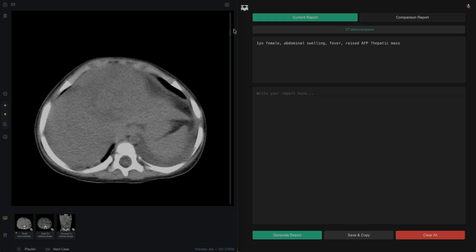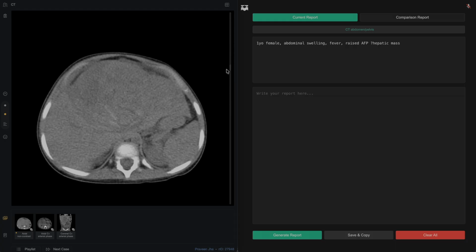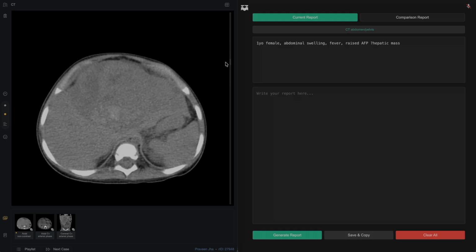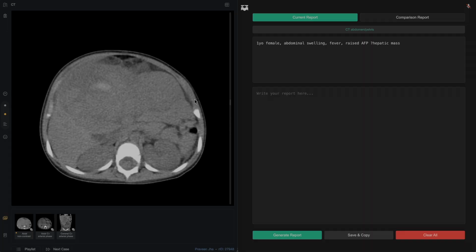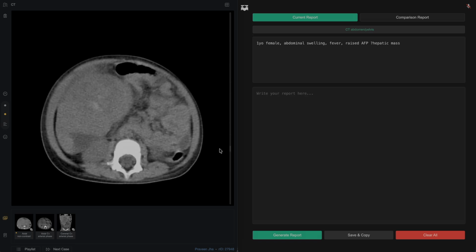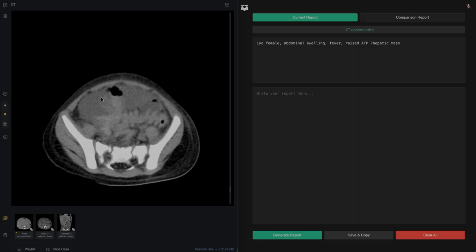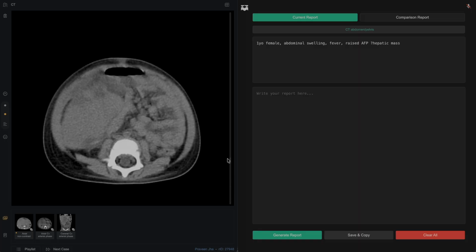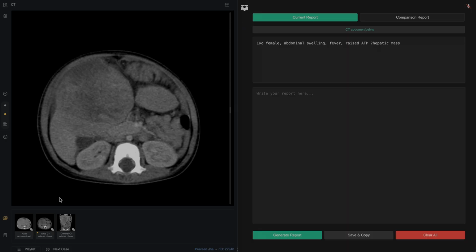irregular appearance of the patient's liver, with the impression of a really very large mass centrally. The mass looks heterogeneous even on these non-contrast images, with central areas of high attenuation concerning for hemorrhage. And we can see within the abdomen that there is also some ascites, particularly here, as we come lower down within the abdomen, as well as a left pleural effusion with a little bit of consolidation within the left lower lobe.